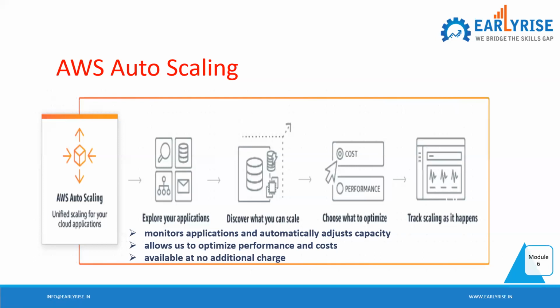So now, in auto scaling we will be defining some minimum number of instances. That minimum number of instances must be available at all times. Say the minimum number of instances is 3. So minimum 3 should be running at all times. It should not go below that. This auto scaling will make sure that 3 are running at all times.